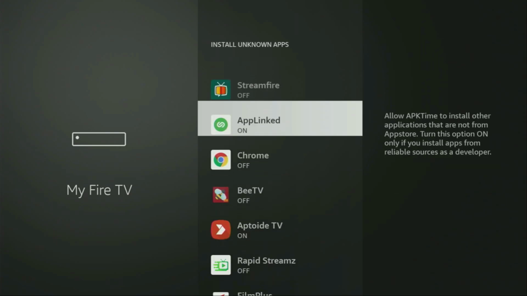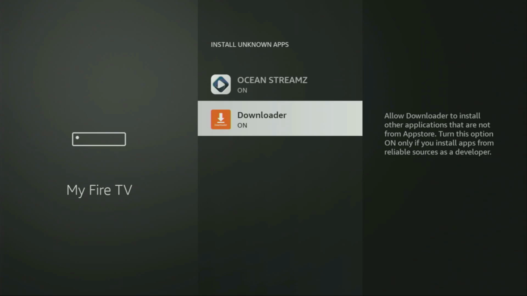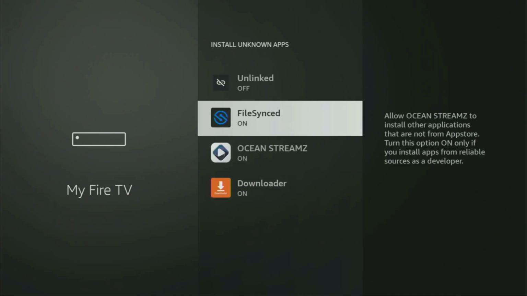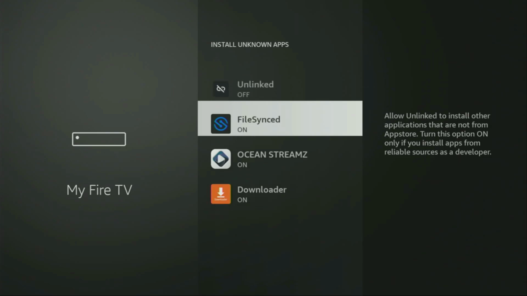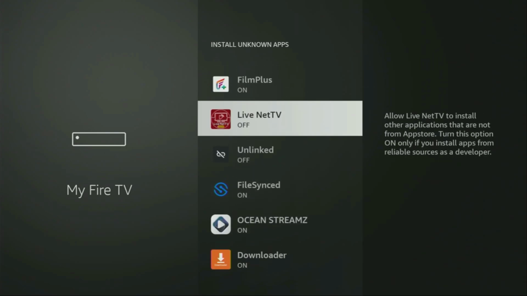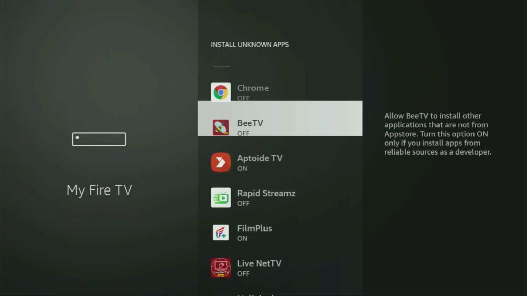From here, locate Downloader, here it is, and turn that option on. So basically what it does, it's going to allow you to install other applications from the internet and not necessarily only those apps which are only available in the official Amazon App Store by default. And that's exactly what we're going to do right now.